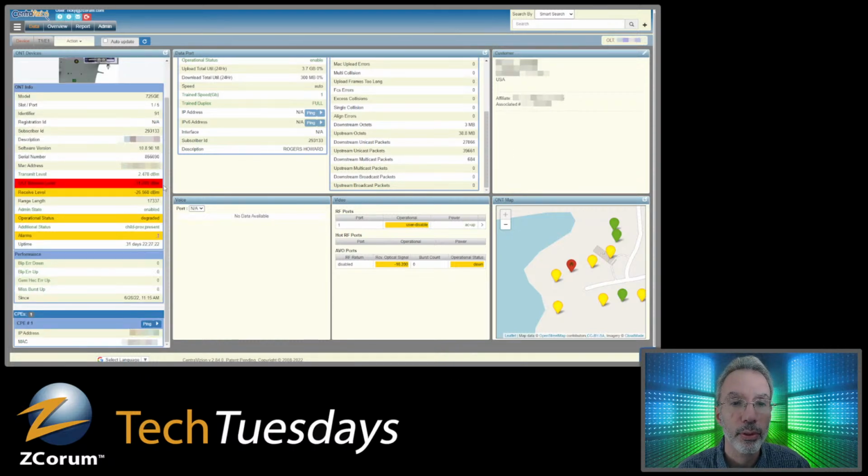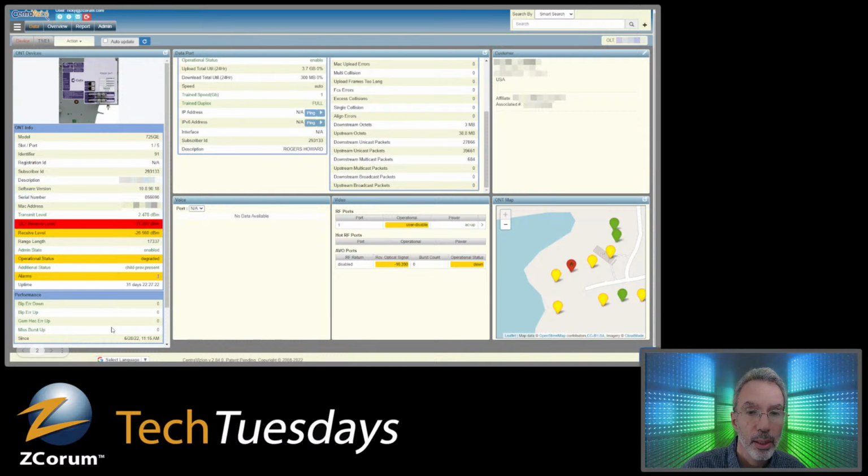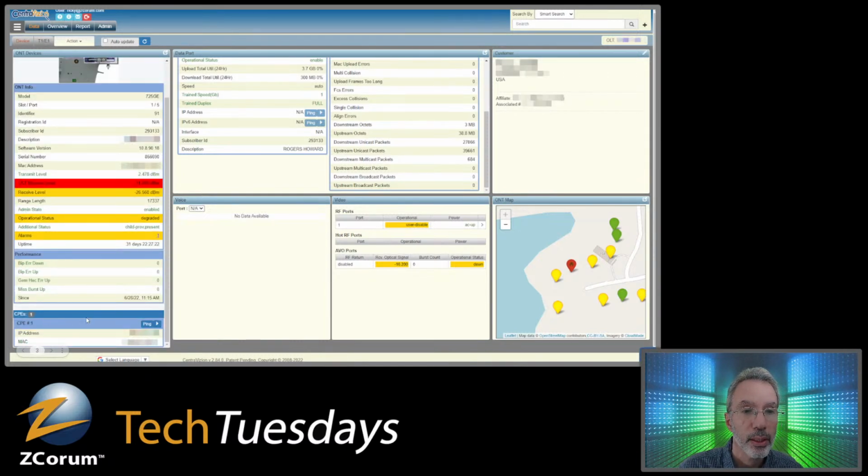So again, I was showing where you can scroll down here. Something that I forgot to mention, I did mention last time actually, is that if you scroll down, you see a CPE. If there are any CPEs down here, you can see those. The one we were just looking at didn't have any, but in this case, there's one CPE, and it shows the IP address that I blurred out, and it shows the MAC address. You can actually go ahead and ping that. So that's a nice little test you can do.